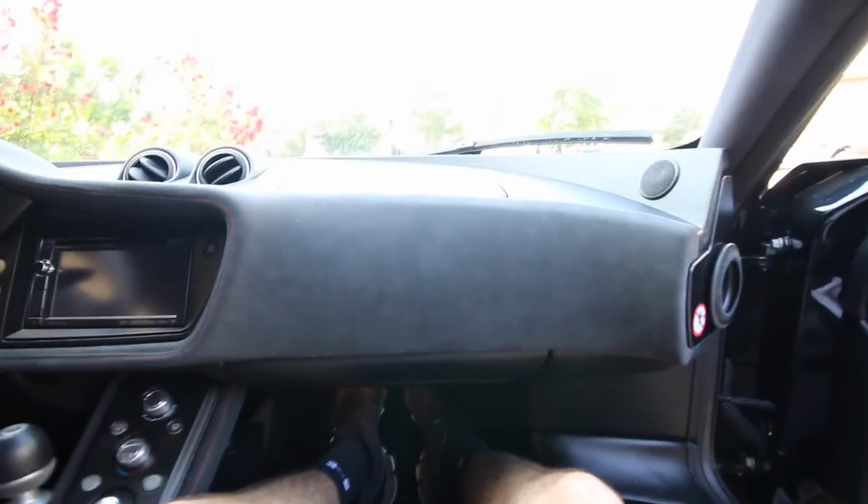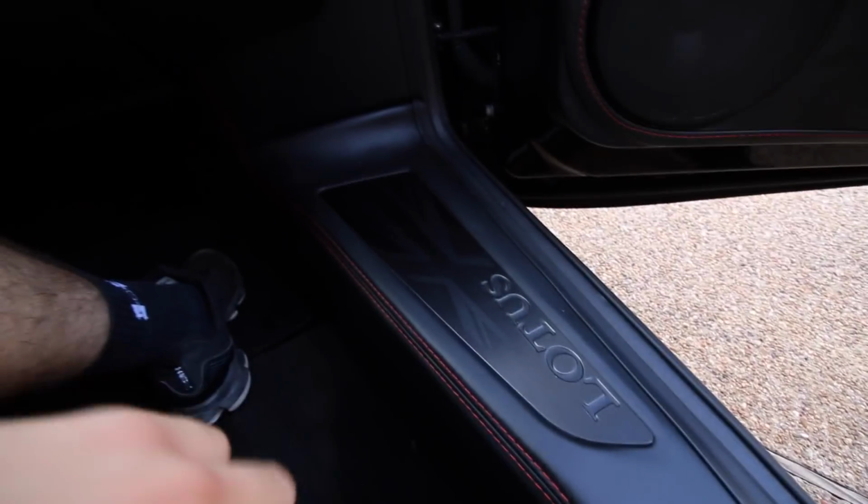Because if you're not having anyone back there, we can just go ahead and pull this lever right here, go all the way back, and I have plenty of leg room. My feet are almost all the way straight out at 6 foot, so much better. I love it. And then getting out makes it a little bit easier, but then again, you have this big pillar. Apparently that got fixed with the Evora 400. It's a lot narrower, and actually I sat in the Evora 400 and it was much better.